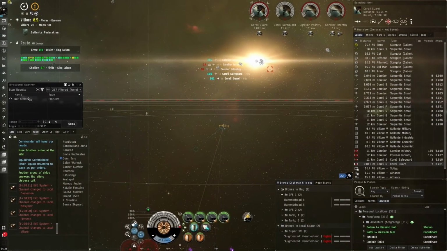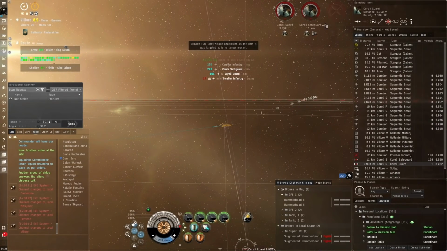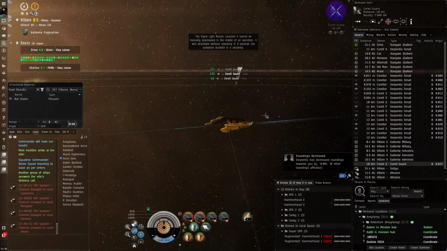Procurer, not stolen. Ooh, someone's stolen their procurer. You can actually do that if someone has some kind of station or something, like some kind of container. I see that they have really expensive containers.